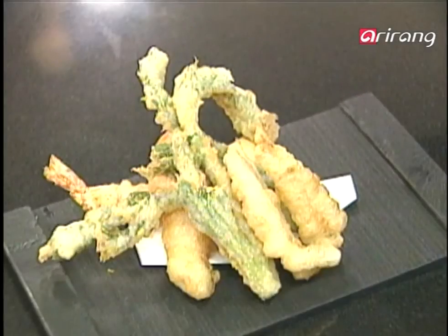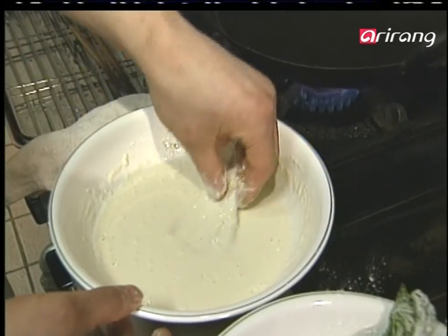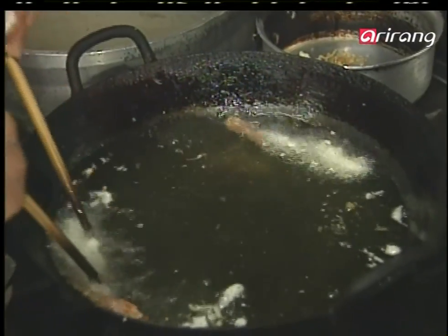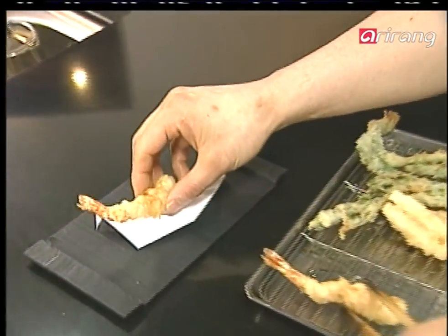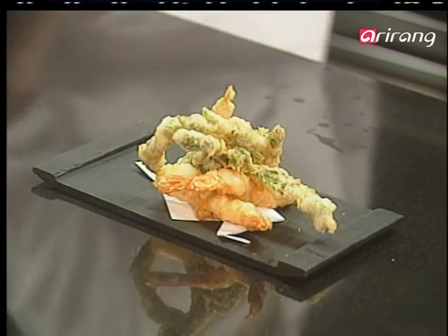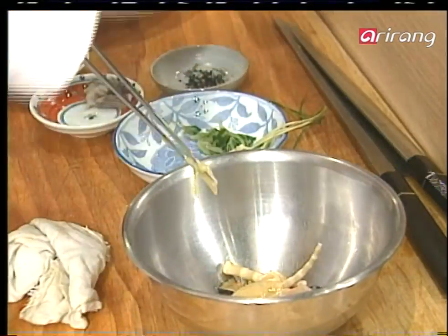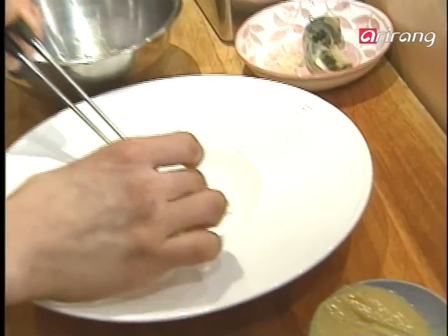You can also taste an array of fried delicacies with Kaiseki. Fresh shrimp, fatia and bamboo shoots are dipped in flour — they taste their best when fried at a temperature of 180 degrees. The shrimp and vegetables transform into something delicious in the boiling pot of oil. Sunomono helps eliminate oily tastes; the sauce made with vinegar, sugar, soy sauce and rice wine is the star of the dish.